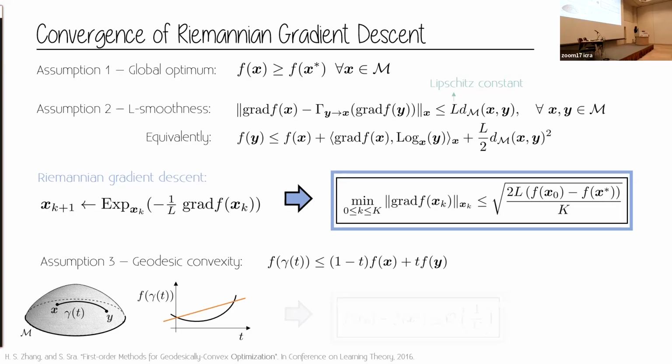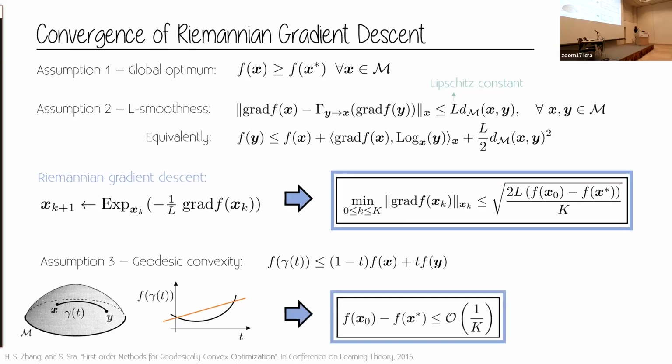And when you make that assumption, the rate of convergence is given by the equation that you have here. So the difference between the function at the initial point and at the optimum is smaller in a range of 1 divided by your number of iterations, basically. What is very interesting here is that these convergences are exactly what you obtain when you have a gradient descent on the Euclidean space. So it means that by using Riemannian gradient descent, we're able to have the same convergence guarantees as Euclidean gradient descent, but we are working on a curved space.